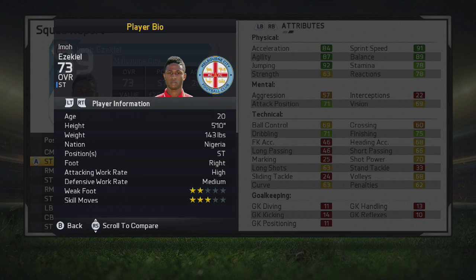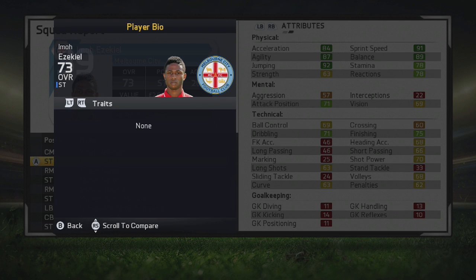He is a Nigerian right footer. He's got high medium work rates. He's got 2-star weak foot and 3-star skill moves. And at the beginning of career mode, he doesn't have any traits or specialities.